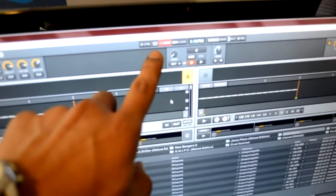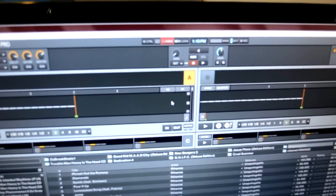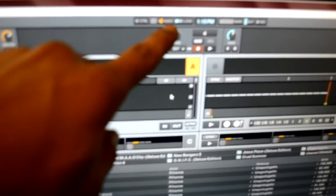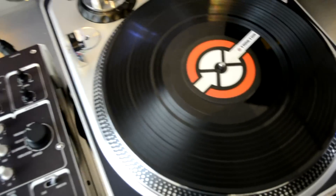Right now you can see there's no sound card plugged in — it reads it out. As soon as we grab the USB and make the connection, this sound card on the screen should go green on its own. And there you have it — it goes green. You have connectivity with your Audio 4. Next up, I'll give us an output so you guys can hear that it's working.